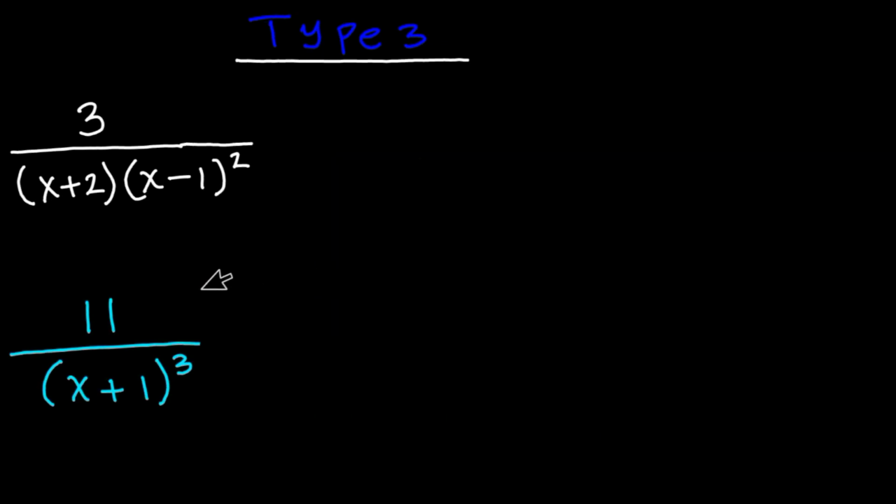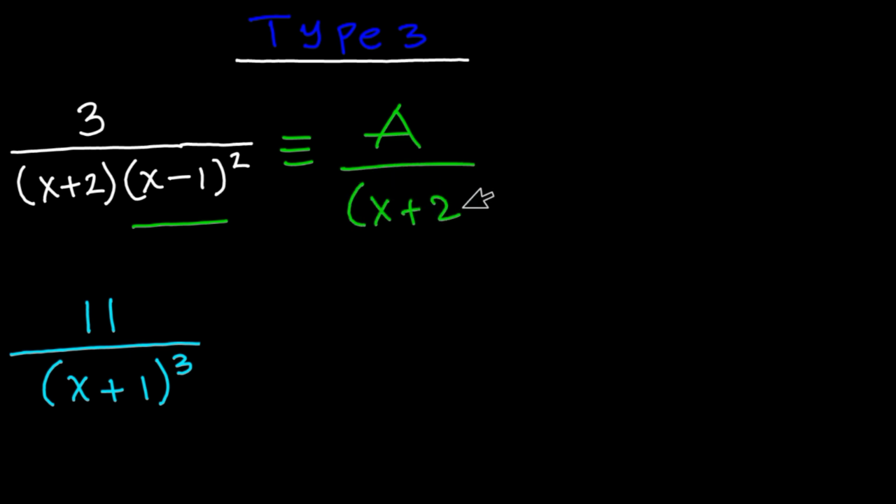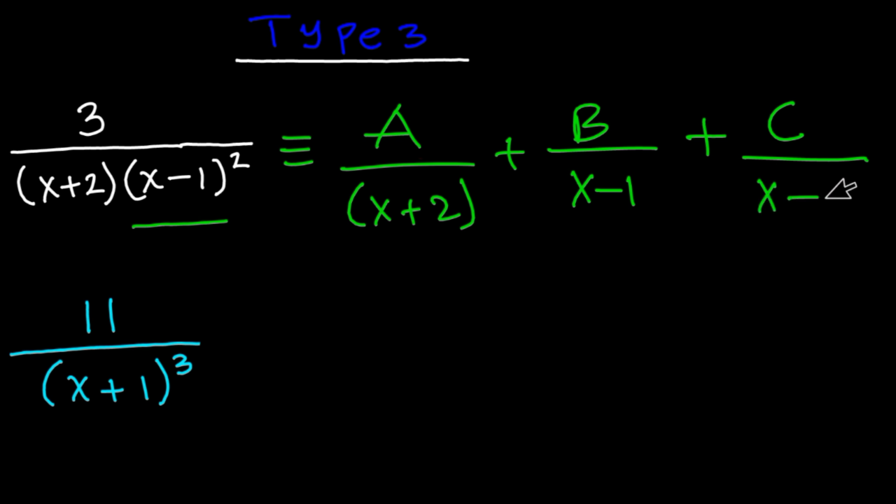Let's move on to type 3. Again, here we are in type 3 where we have a repeated factor. You notice that this factor right here is multiplying itself twice. So to express this in partial fractions, the first factor is linear. Of course, whenever it is linear, we will have a constant numerator. So we have a over x plus 2 right here, then plus, this is a repeated factor, so b divided by x minus 1. Then the next one has to be a constant once again, divided by the exact same thing, this time to the power 2. So you notice that when the factor is a repeated factor, we build the powers from smallest to biggest, starting from 1.